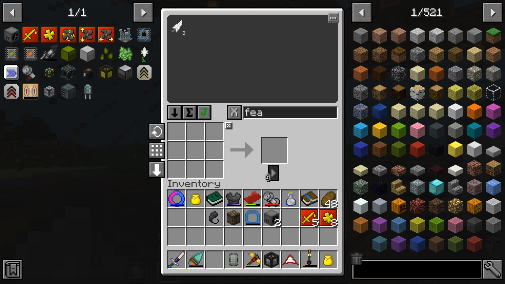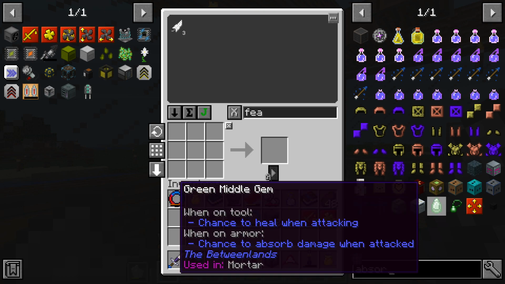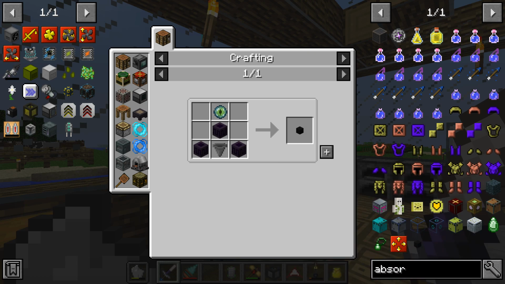So we're going to need a... is there a... No, an absorption hopper, right? Oh, absorption hopper. Is this guy? Yep. Brilliant. Vacuums up items and XP orbs in a 7x7 area. Can be configured just to push out on any side. Fluids will insert into tanks and items into inventories. Range is increased by absorption range radius upgrades. Area of effect can be toggled in the GUI. Position can be offset in the GUI. Nice. So we're going to want one of them.